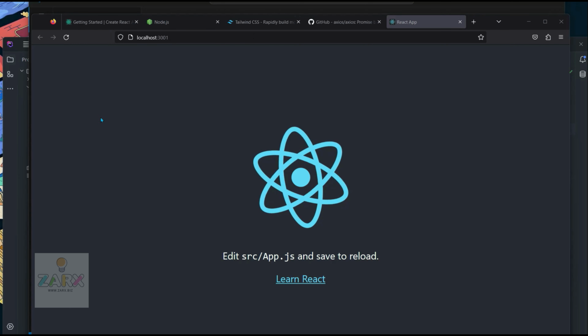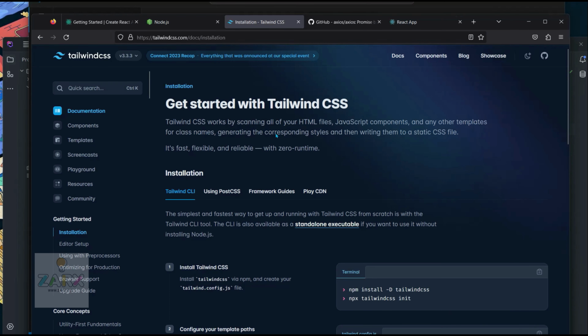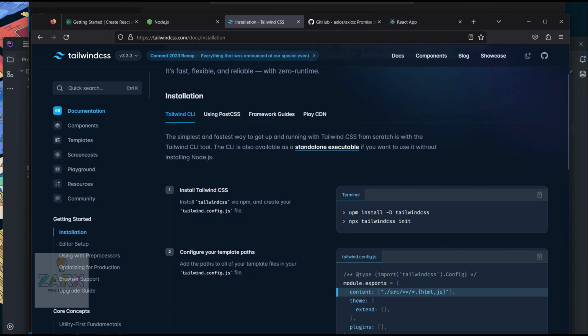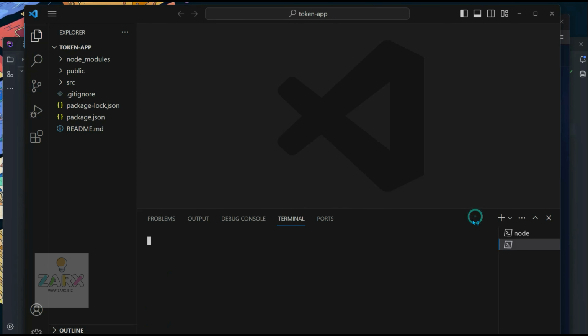I need to install a few more packages. So first is Tailwind CSS. We will be using it a bit, so just go there on this link, click get started, and then you will see the installation. We need to copy this command, go back to Visual Studio Code. Here we can open a new terminal window, and we simply can run this command.